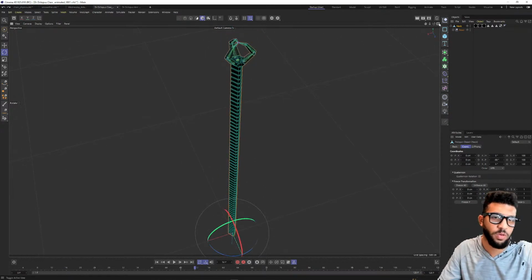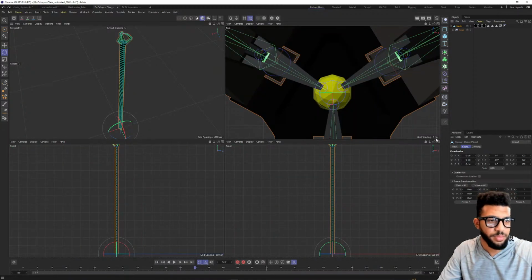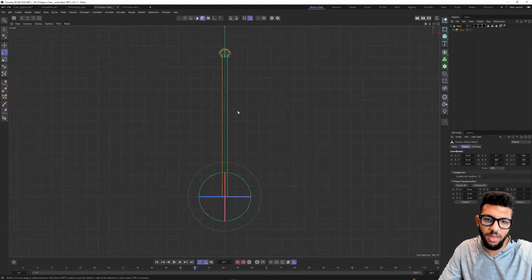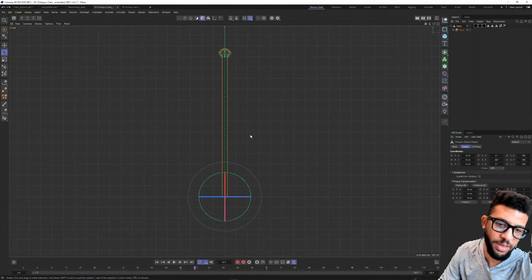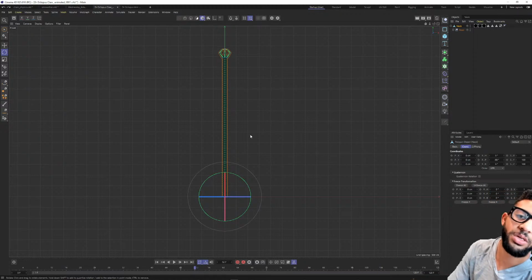Yeah, great. And now what we're going to do is give the arm, or the neck, bones. So we're going to switch to an orthographic side view. A front or a right view is going to work here because it's pretty much the same. I might just do a front view. And I don't know how many bones to give it, but I'm thinking maybe one per each segment. 1, 2, 3, 4, 5, 6, 7, 8, 9, 10, 11, 12, 13. 13 bones.